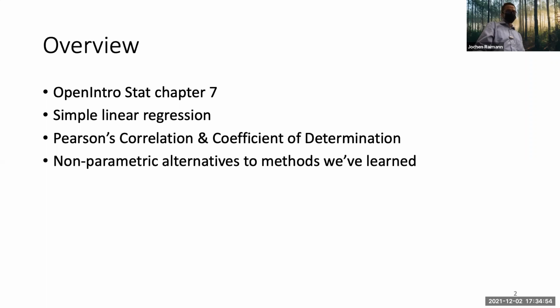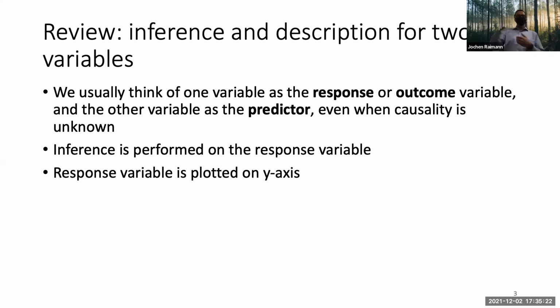In its simplest form, in regression analysis and in the testing of associations, you compute the so-called Pearson correlation coefficient, which essentially gives you an idea about an association between covariates. The coefficient of determination is then the logical next step to that, and we will talk about why. And we will briefly talk about non-parametric alternatives to the methods we've learned. We went already to some extent in this direction with various other methods.